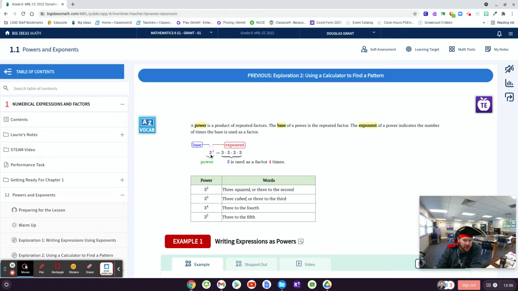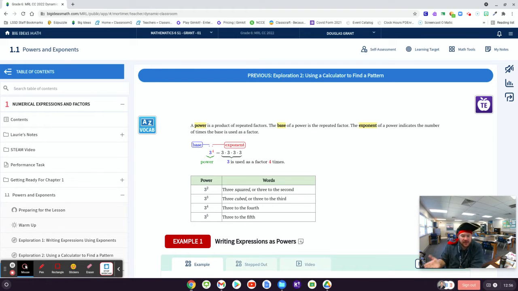So if you have something like 3 and this little 4 up here, the 3 is called the base. That's like the base number. The 4, the little tiny 4 to the upper right, that's called the exponent. 3 to the 4th altogether is a power. It's called 3 to the 4th power. And what it means is you're doing 3 times 3 times 3 times 3. There's 4 3s all being multiplied together. So 3 to the 4th power is 81, because that's what 3 times 3 times 3 times 3 is.